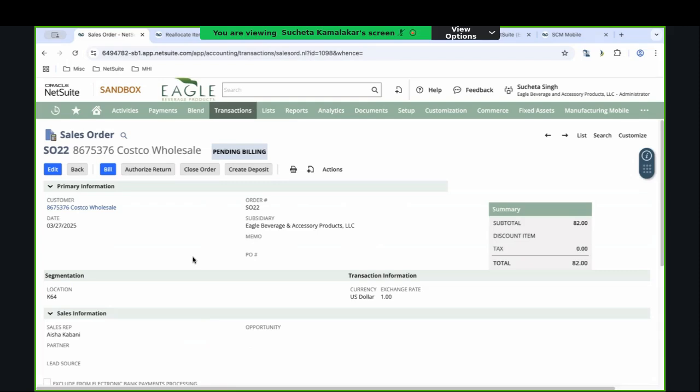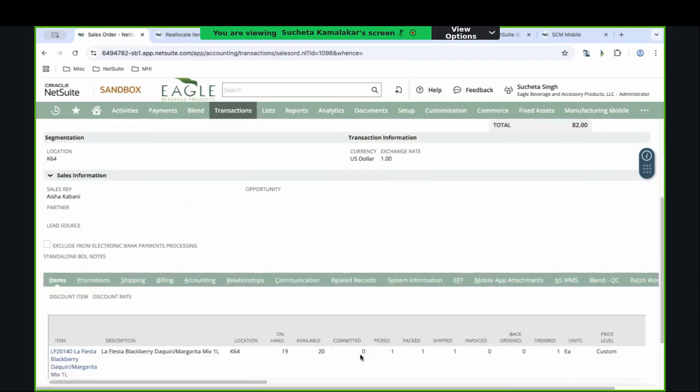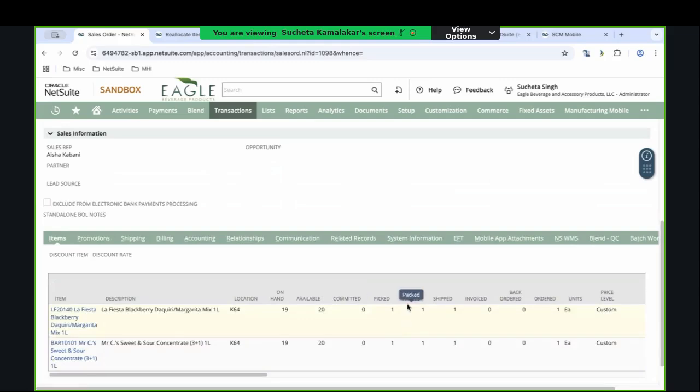Once you haven't shipped yet, if you have just picked and packed, there's no separate status among them. That pick, pack, ship was only a status on the item fulfillment. The sales order will continue to say pending fulfillment until you have marked it shipped. Until you've got it out the door, it will continue to say pending fulfillment. It's just that here you will be able to see, if I have only picked and packed, I'll see the row here for picked and packed, and then shipped would say 0. So that's how you'd know.